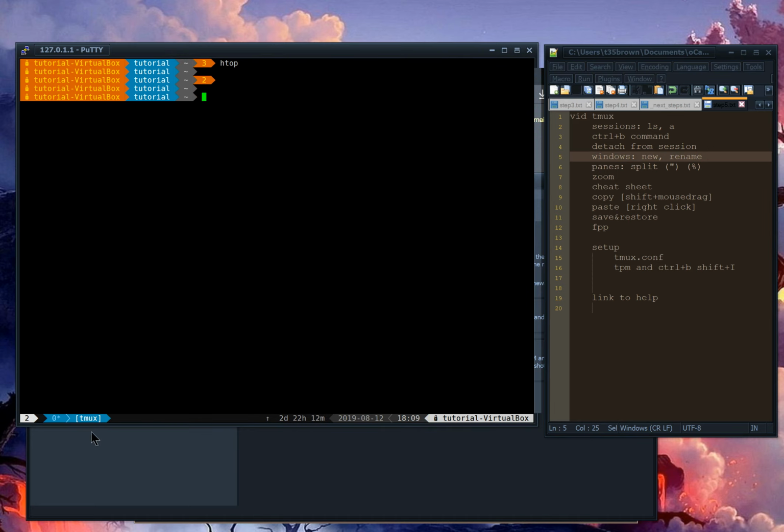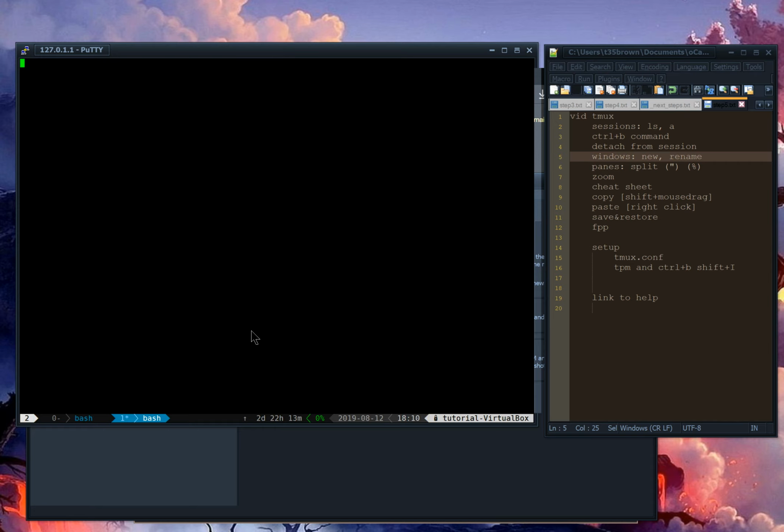Okay, so how about windows? We have these windows on the bottom frame here. We only have one right now. What if I want to create a new window? I can do ctrl+b, and then I forget the hotkey because I don't create windows all that often. Not often enough that I want the super fast hotkey for it. So I forget what the exact hotkey is for windows, but there's a hotkey to enter command typing mode where I can type the long form name of whatever command I want. I find it easier to remember the long form names. So that's ctrl+b and then a colon. So colon is shift colon. And now I can type new-window. Boom, now I have a new window.